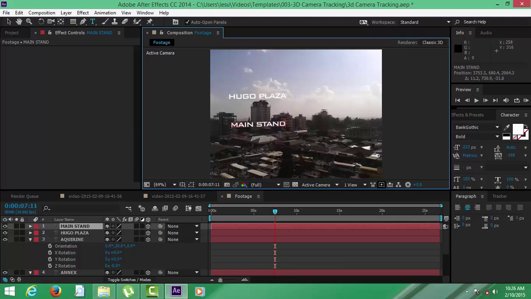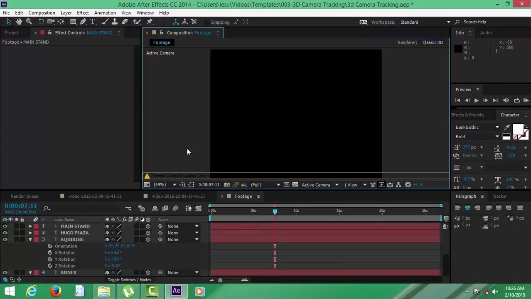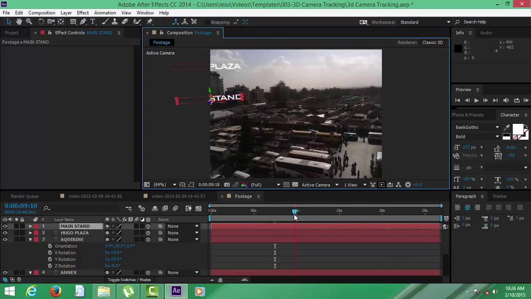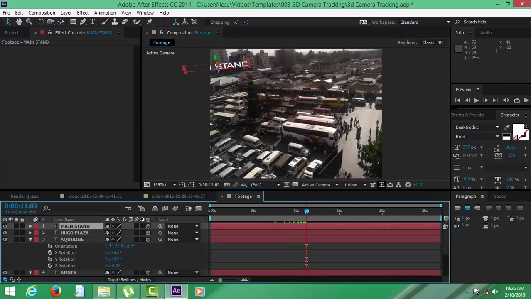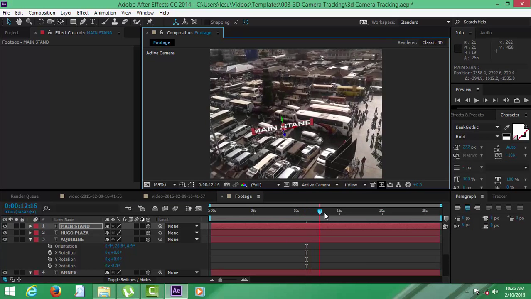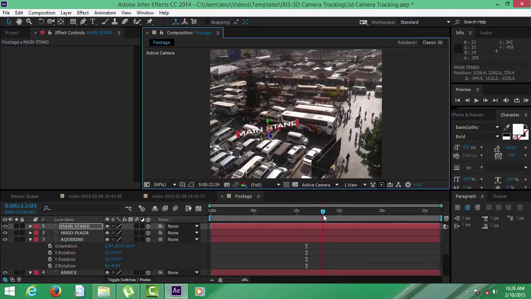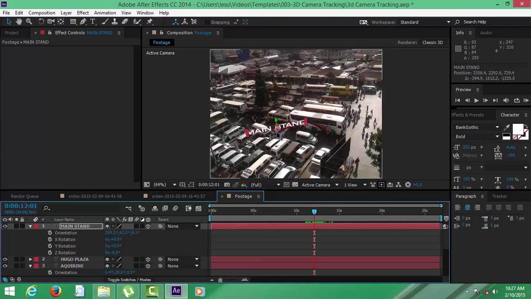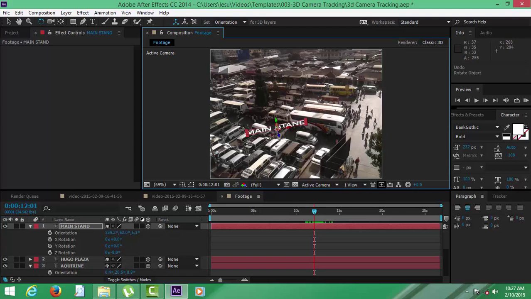Main stand, and then click away as usual. Then let's rotate it. First, let's go some clicks away and move it over, and then let's go some clicks away, something like this one. Want it to the side, just on top of the X space. So hit R and rotate, hit W to use this tool, and then let's rotate first on this space, now on the Y space, yeah.